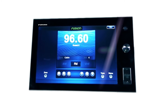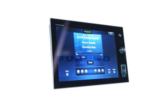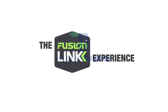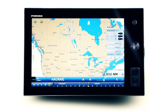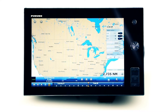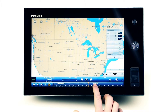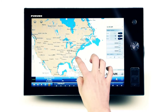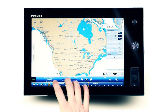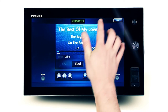On the water, the multi-function display is the pivotal control center for the entire vessel. The industry standard FusionLink protocol integrates with any supported Furuno display via an existing Ethernet network for centralized control of the onboard Fusion entertainment. The Fusion media bar is positioned perfectly along the bottom of the screen to allow for simultaneous navigation of nautical charts and control of the Fusion entertainment. For full-screen audio control, simply touch the Fusion logo and advanced control will appear. To return to your data overlay, touch the back button and continue navigating.